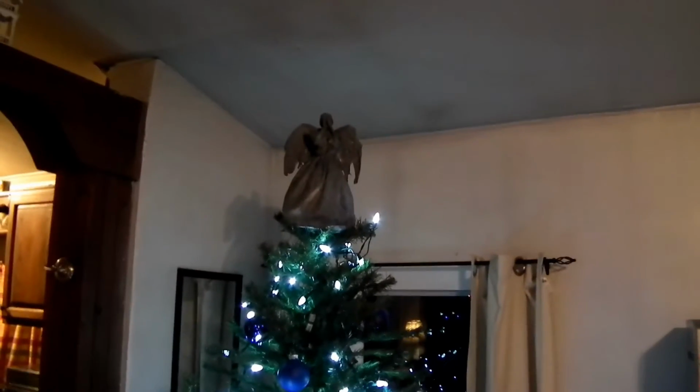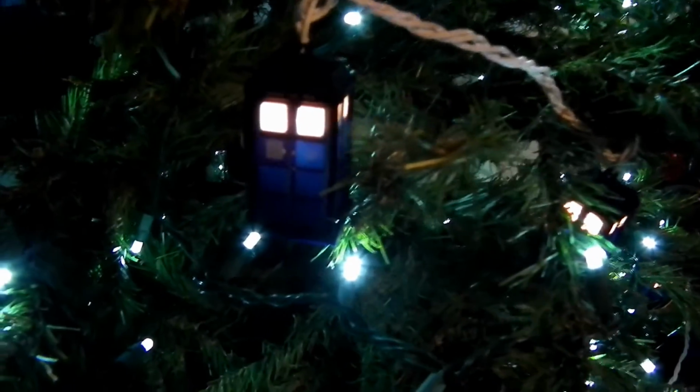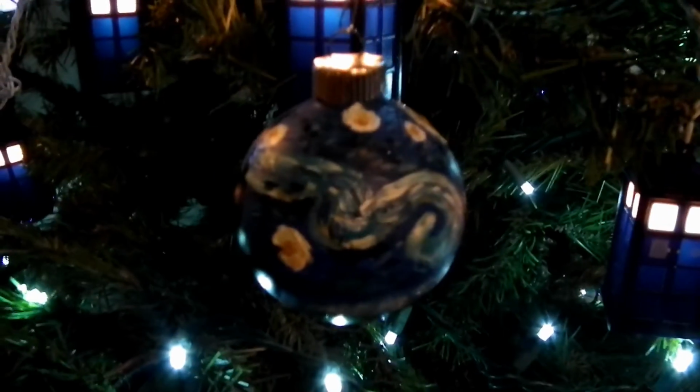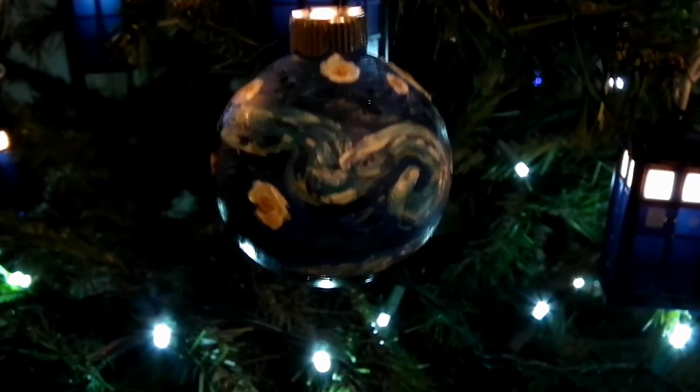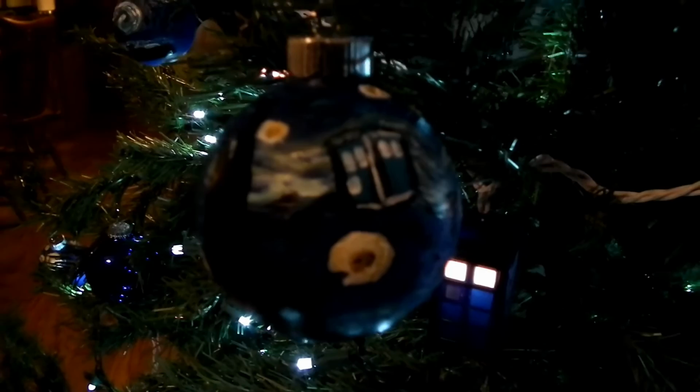So here is our Doctor Who Christmas tree with our weeping angel at the top there. And then we have the TARDIS lights, and our daughter Chelsea, who's quite the artist, did the Starry Night Doctor Who thing on the package of the blue Christmas ornaments. She painted them all and did the whole thing, and she's got a real talent for that.